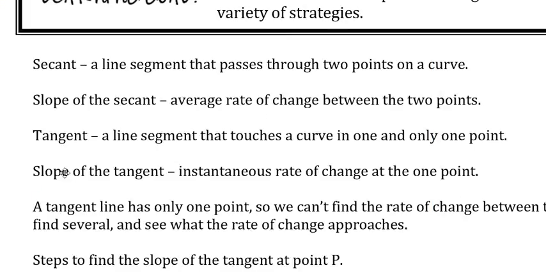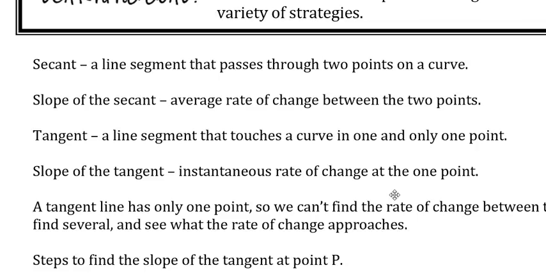What is really important is that the slope of a tangent is an instantaneous rate of change at a single point. Imagine that quadratic, that curve, is the height of a ball that gets thrown over time. We did this the other day. If you took 2 points on that curve, you could find the average change in height over time. At one point it was positive because it went up, at one point it was negative because it went down, and at one point it was 0 because the height hadn't changed. So I can find the average rate of change between any 2 points. But what if I wanted to find the exact rate of change at an exact moment? What's its speed, either vertical or horizontal, at that exact moment?